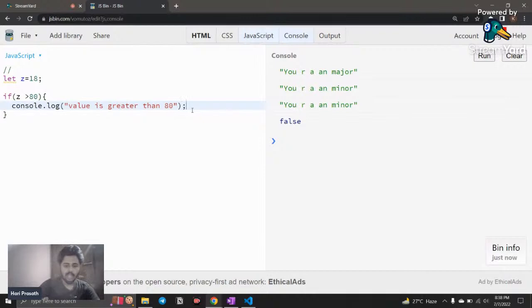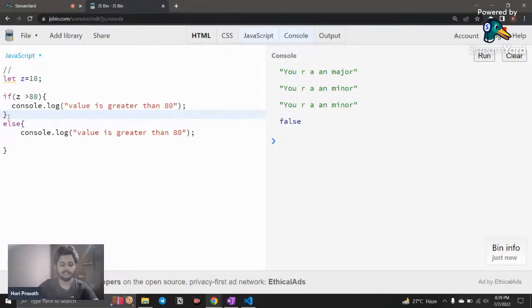Now I need to check another value too. What we usually do is say else, copy this, and say if the value is less than or equal to 18. But I need to compare with another statement, so you can use an else if statement.